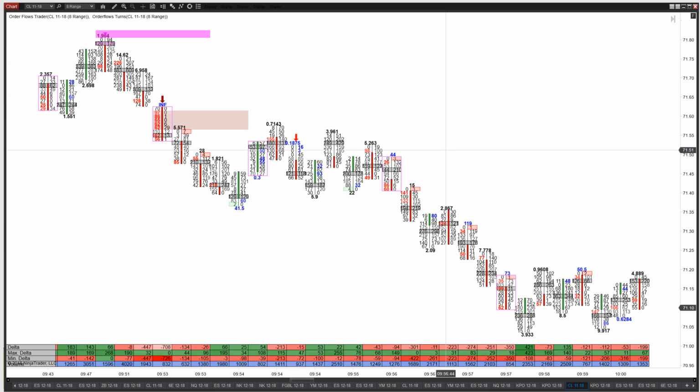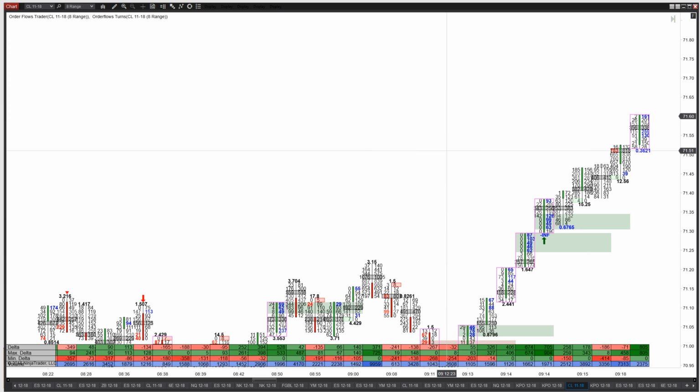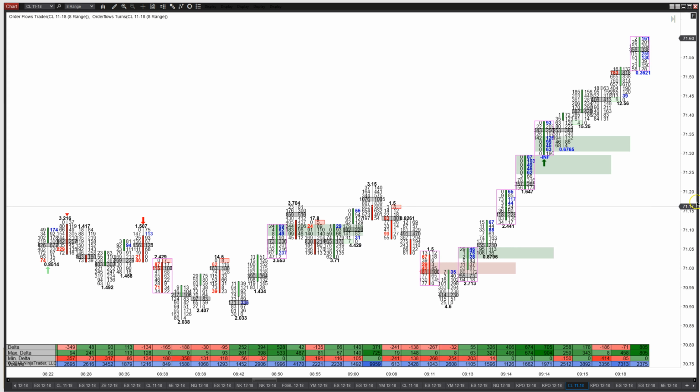So, try and take it in context. Again, I like stacked buying imbalance if we're breaking out after the new highs have been made, or the new lows have been made for stack selling imbalance. I don't like it as we're coming in there, because I think it's someone trying to push that market, trying to probe if there's anything up in there. There wasn't. And I said, if we're up here near a high and I see a stack selling imbalance coming in, I would like it.